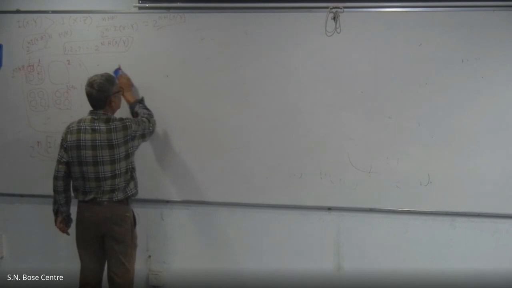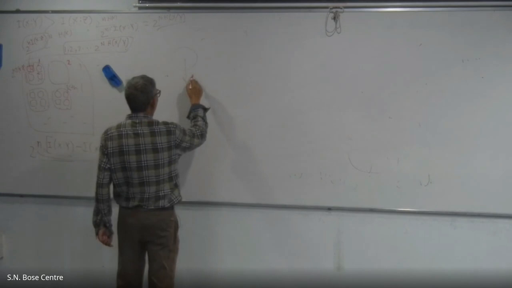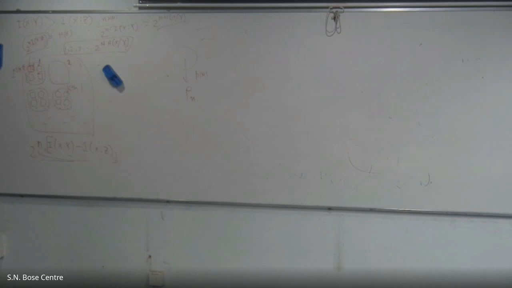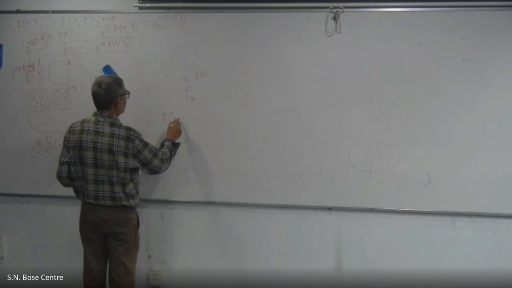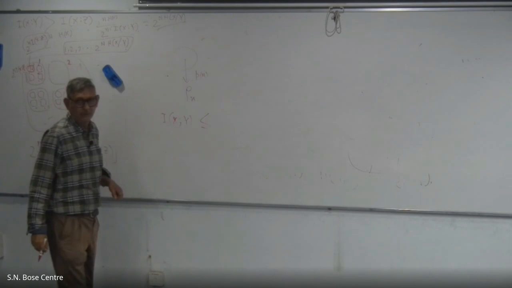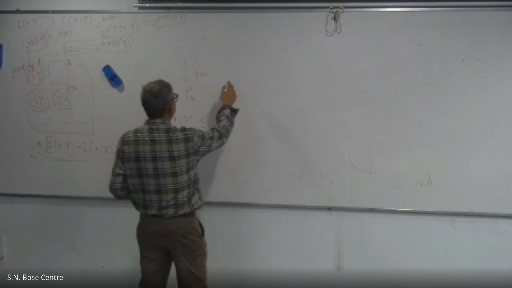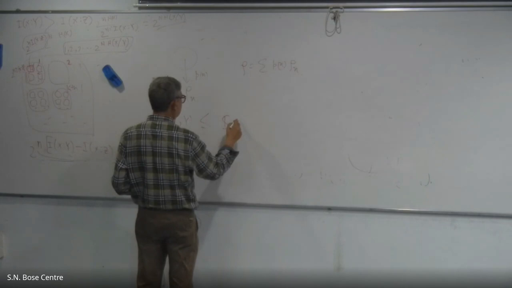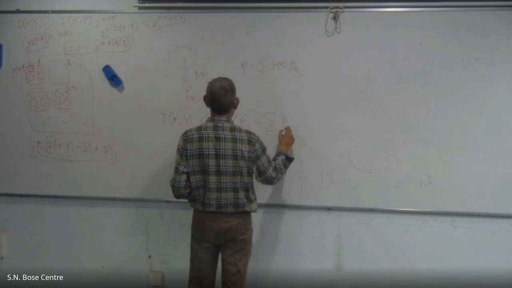Let there be a source which, with probability px, gives the state rho x. So x is a classical index. Now the question is, by taking the system, how much information about x can you extract? Do you know any theorem which can tell us a bound on that information? The Holevo bound is telling. What is the quantity? H of the density matrix, so it is bounded by that.